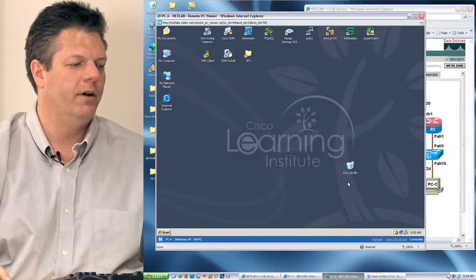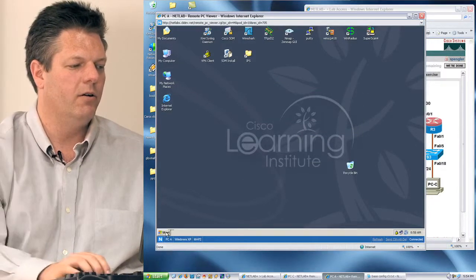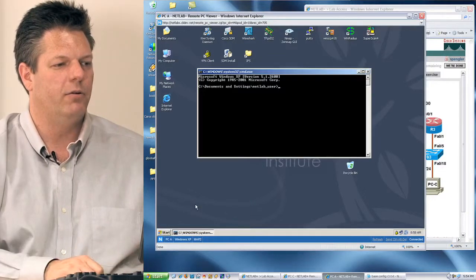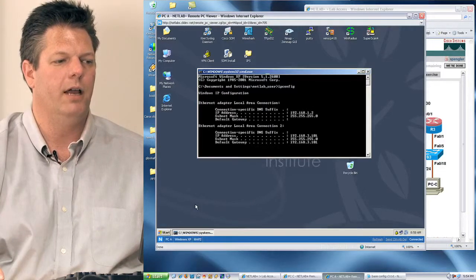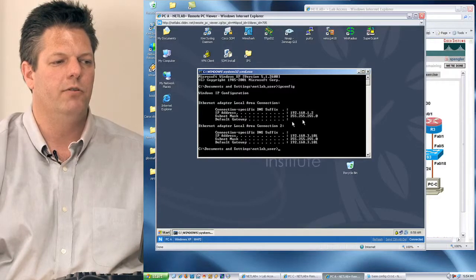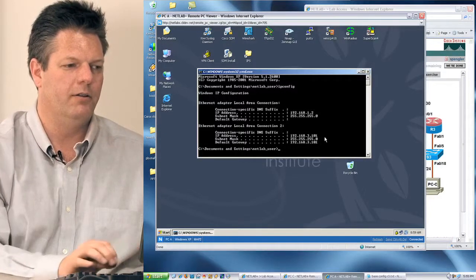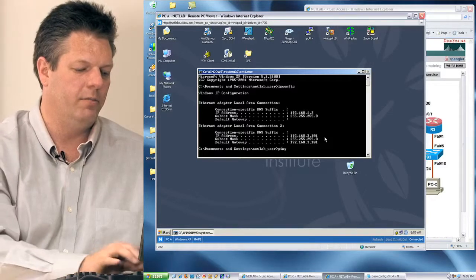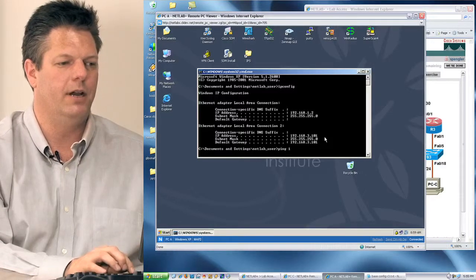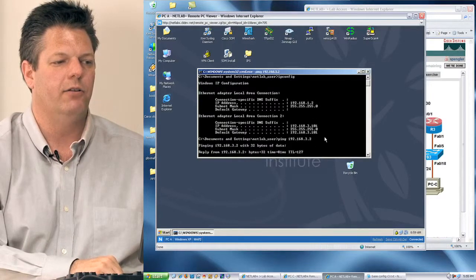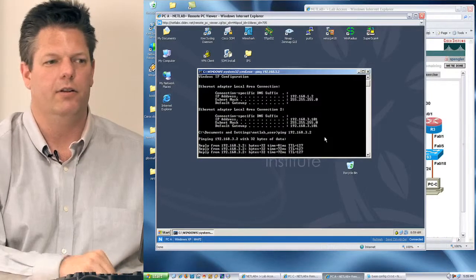And to finally verify, I can go to my command prompt and look at my IP address, and if all's worked properly, I notice my local gateway was removed, and now I'm actually using my VPN gateway. And you can see my IP address is 192.168.3.101. Now, if I wanted to communicate to the host inside the network, I can type in 192.168.3.2, and now I'm able to ping that from my VPN connection.